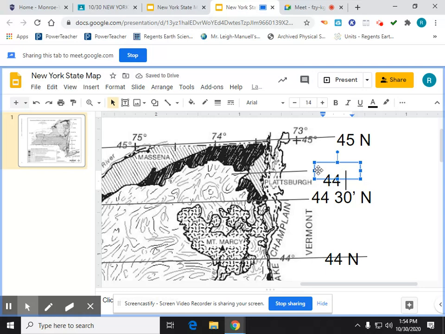25. Nope, because we use minutes. On a clock, we only go up to 60 minutes and then we're to the next hour. 37. What's that, Robert? 30? Nope, we've got 44°30' down here. 37. Nope. What do you think it is? It's 45.